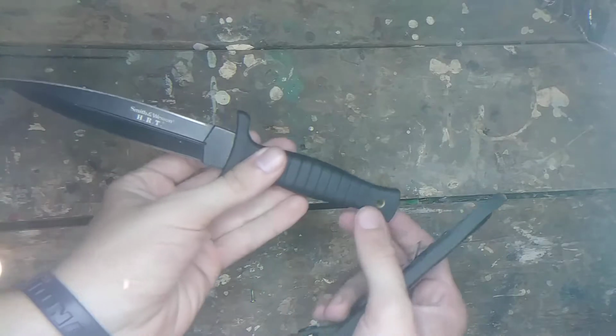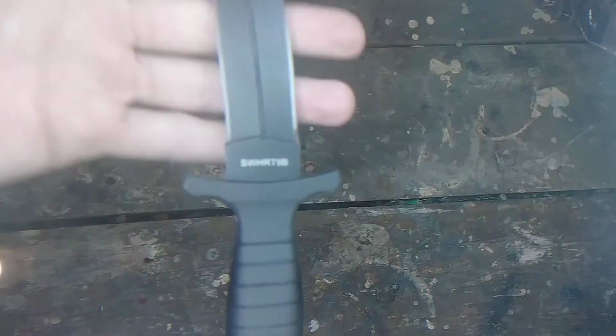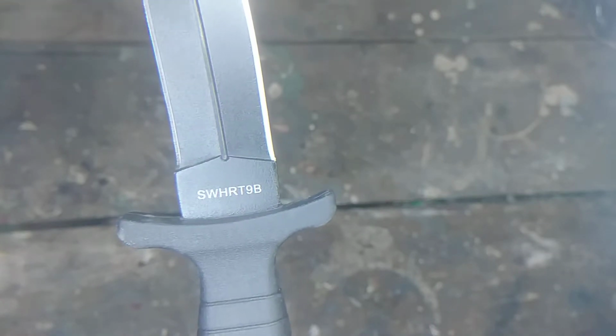But today, I think I recently bought this. I'm gonna be reviewing my, what's the name of this? I completely forgot. Smith & Wesson H.R.T. Now I know there's a number for it right here on the back. See if you can see that. Get the camera to focus. SWHRT9B. Now you can look that up on Amazon, and it will come up with the same exact knife that I have here.